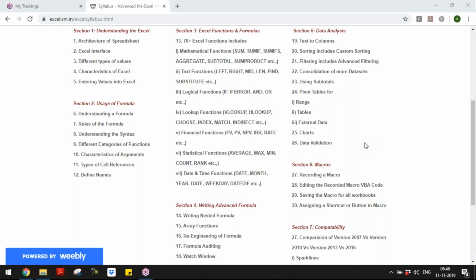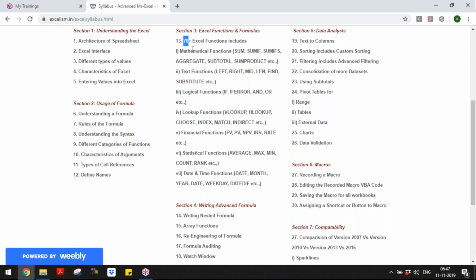Some of the functions are very simple. It will not take much time to understand. Some functions will take a lot of time to understand, because there are a lot of inherent characteristics, limitations, rules, and logic we should understand. So we can understand the arguments, and we can understand the cell references. In fact, the cell references and defined names, I can move into section 1, because after understanding the values, I'll start talking about the cell references. Then these are all at least the functions. You can make this number 100 plus. I just kept it as 70 plus for the safe side, but we would be covering 100 plus functions.